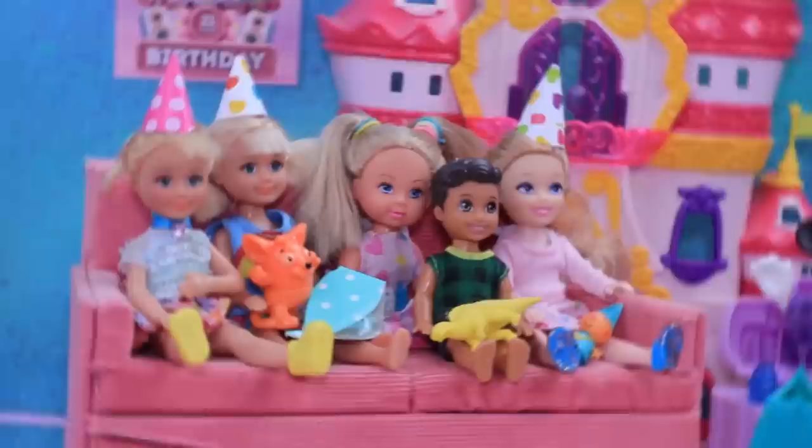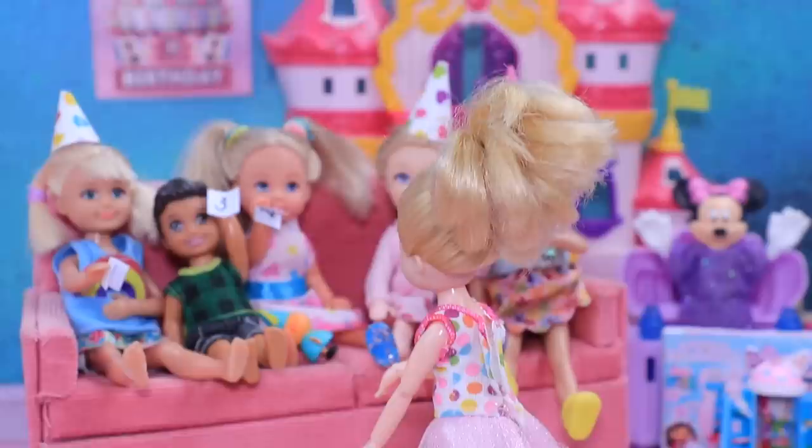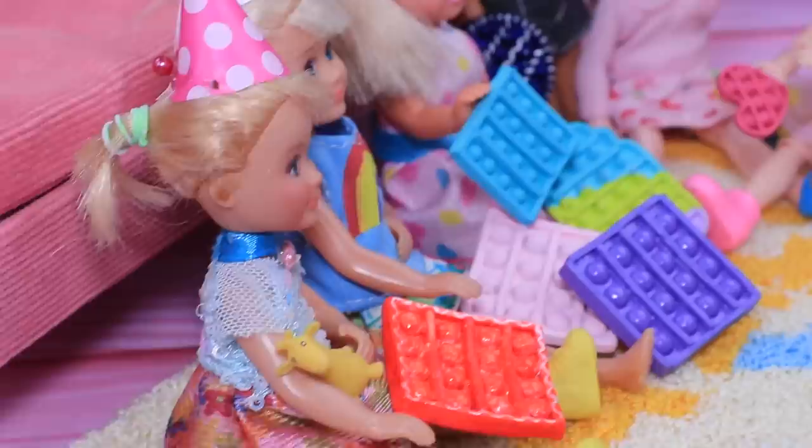The birthday girl is so happy, but she wants her guests to have something special too. A poppet raffle is the best idea. Every guest pulls a number and they get their own goodies to take home. Everyone has a different toy. This is so fun. The guests are happy about their new poppets. And Mom is proud to have such a generous daughter. Now go play.